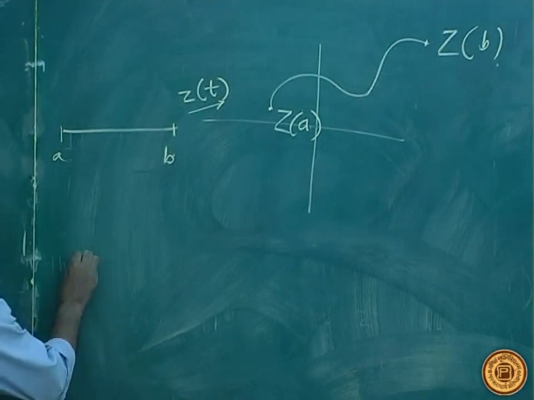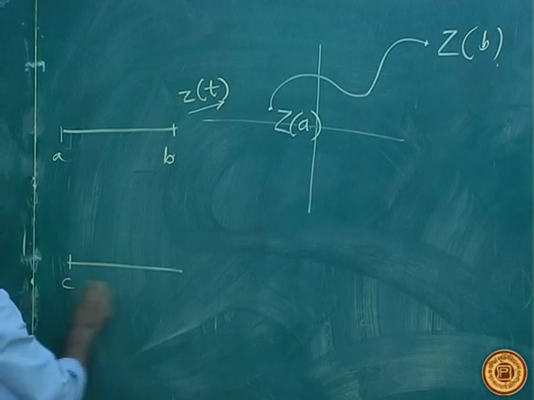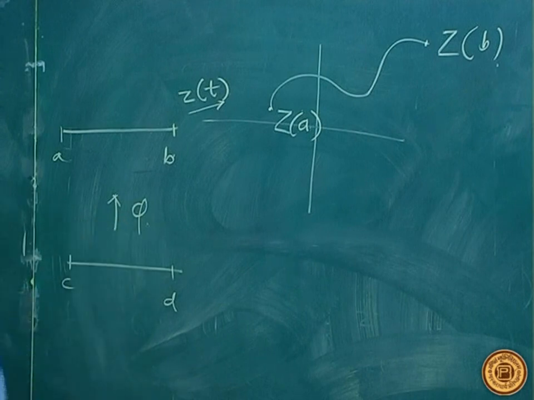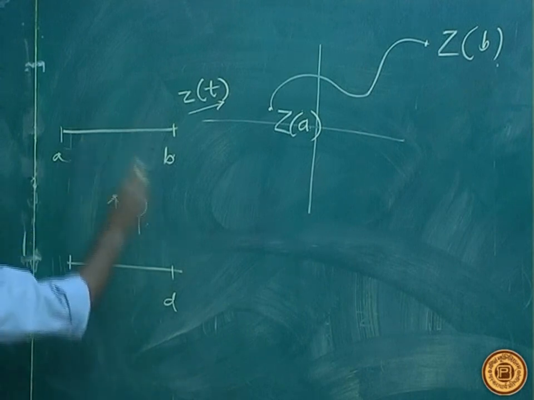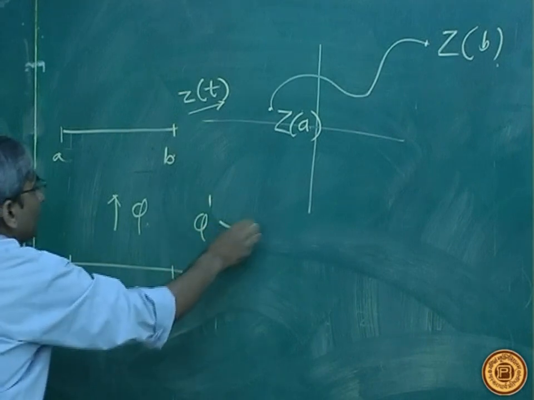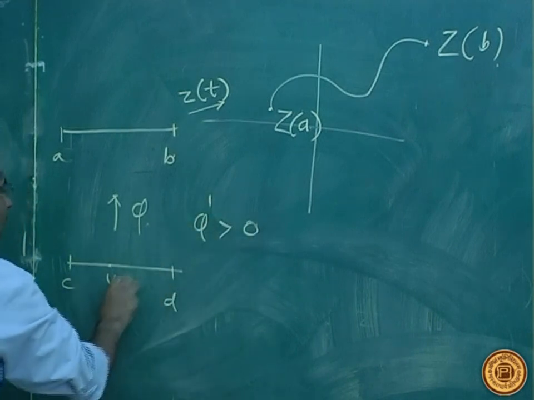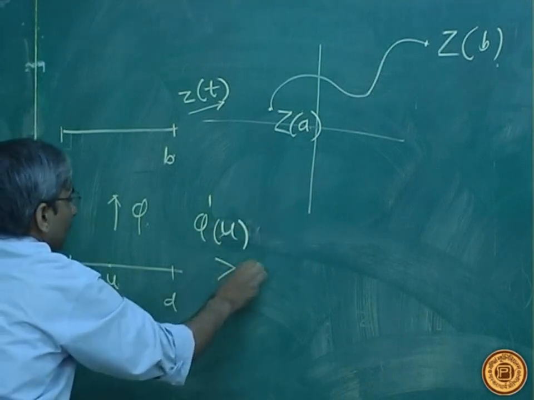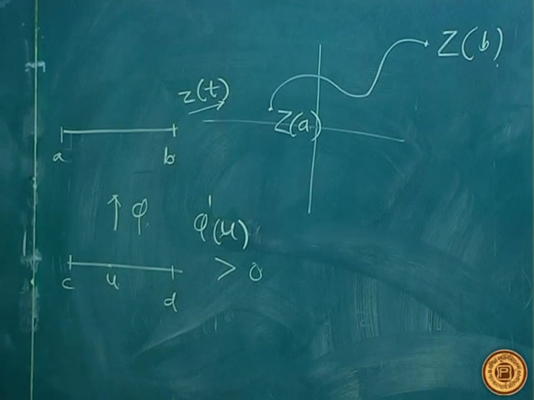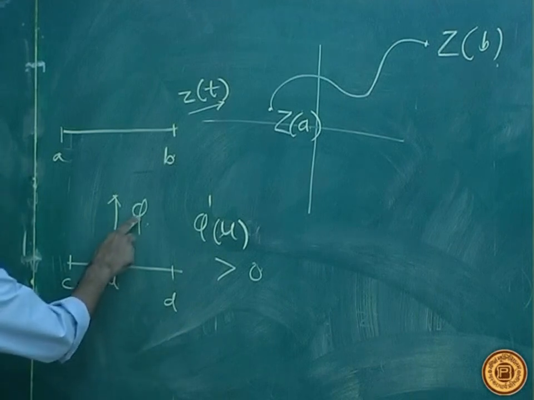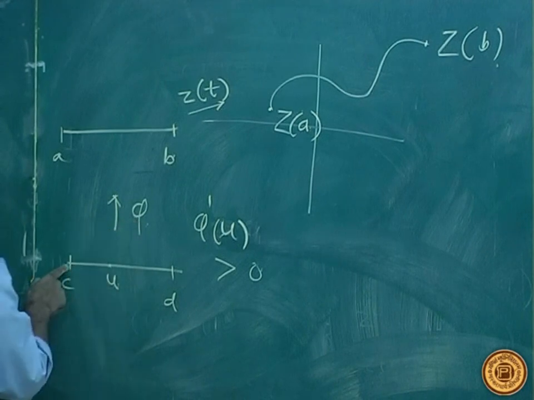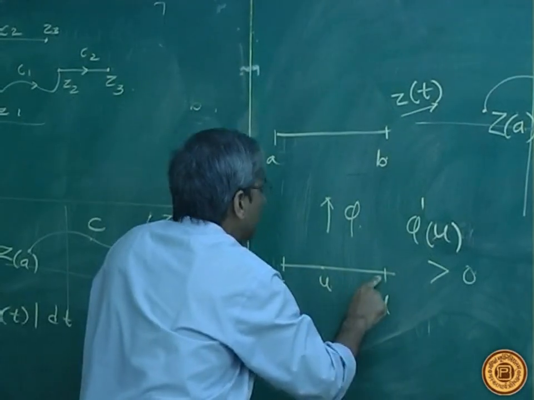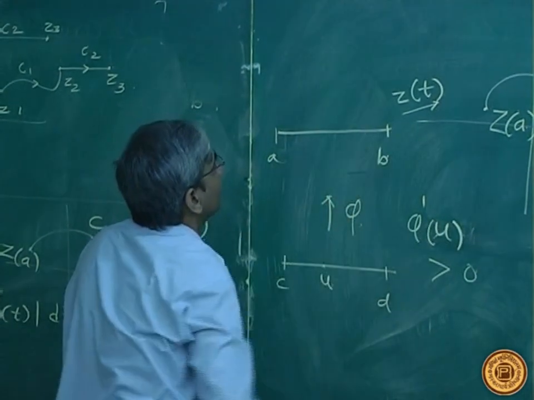Now this function phi is on this interval CD, which maps CD onto AB, and phi dash is positive. Let us denote this parameter by u, so phi dash u is always positive. Phi dash positive means phi is increasing. Why is it taken like this? Because phi(c) is suppose a, then these points move in this increasing manner, and they will traverse this point here.